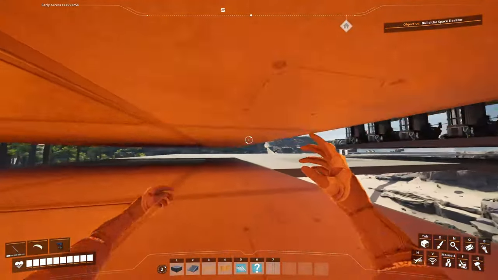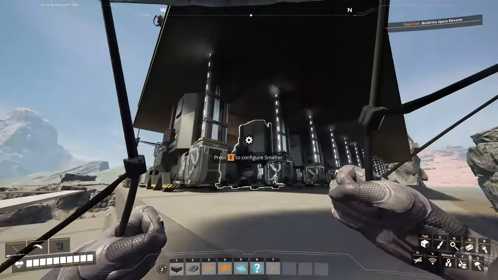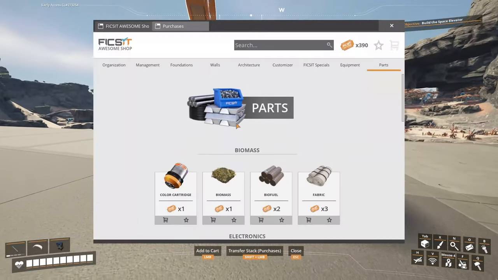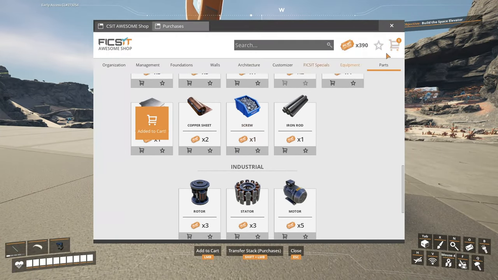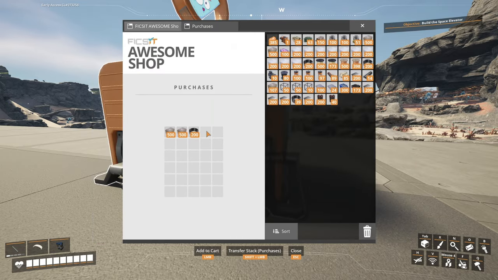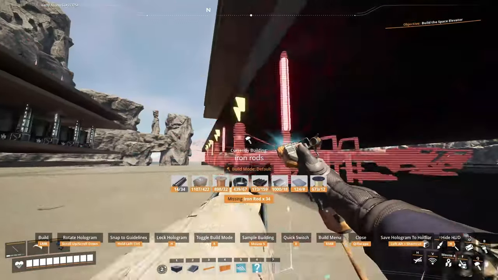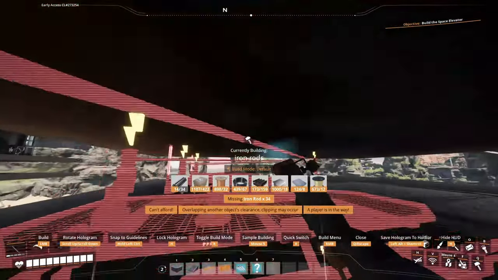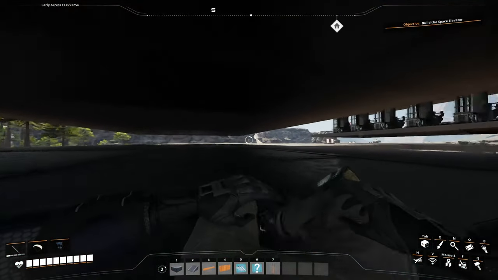Man, it's running out of plates so quickly. This stuff uses a lot of rods, a lot of plates and stuff. One more, just one more, and then we do another one. We might need to make a ton of screws. Oh wow, we're out of rods as well.